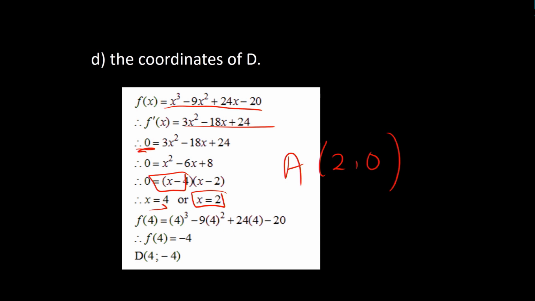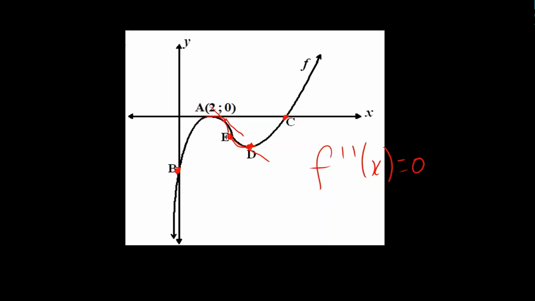When we get x is equal to 4, we then substitute that value back into the original equation f of x, and we see what our value f of 4 is. If you do all of that, easiest way is to just put that into your calculator. You'll get the function value is negative 4. So therefore D has coordinates 4 and negative 4, and D is your minimum turning point. And if you look at the graph to see if that makes sense, let's have a look. So D is somewhere there, and D has coordinates 4 and negative 4. It's certainly in the right quadrant, and if we didn't make any mistakes, then we know that we are on the right track with this question.